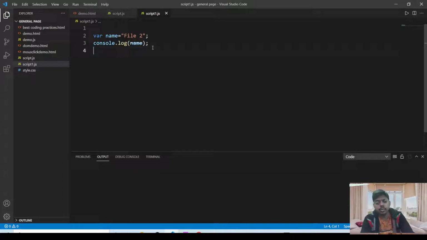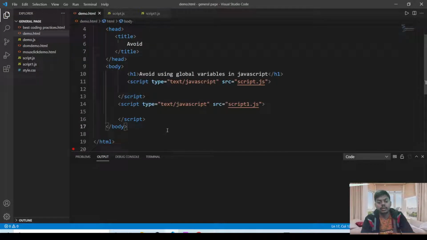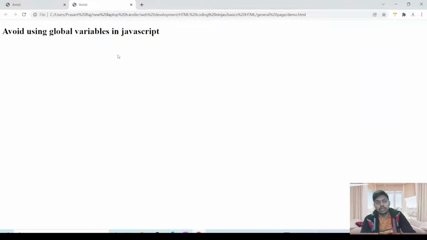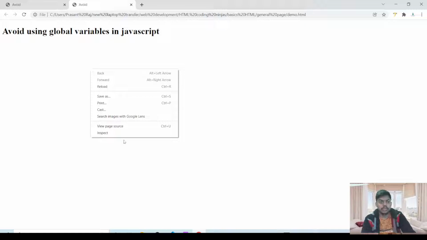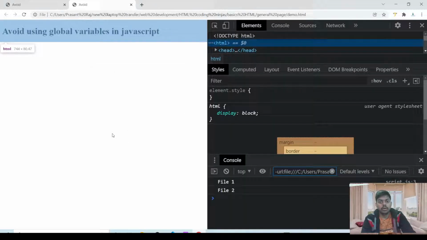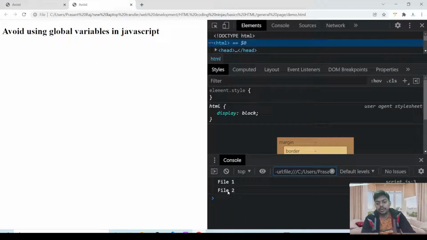So what should be the output when we run this code in the browser? See, this is the representation of how it is, and in the console window you can see that file1 and file2 are printed.